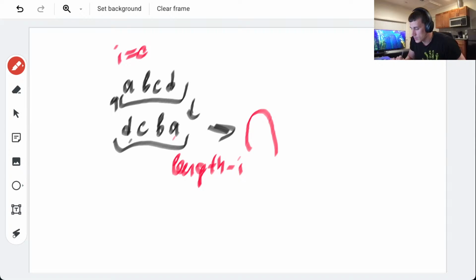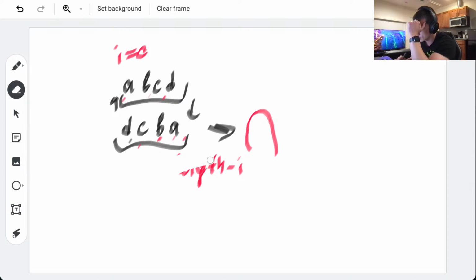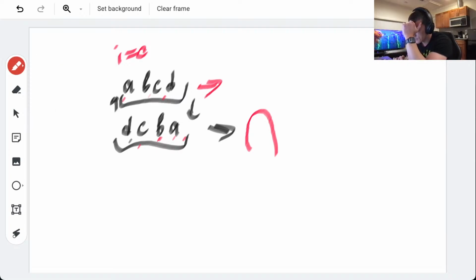And we start comparing them. Once we find A, B, C, C, B, A, oh, it's actually, no, it's not like that, and the reason is we shouldn't do intersection. Or the correct way is yes, to intersect them, but we will slide it in the following way. We will slide it this side until this letter matches with something. Once it matches, we then check the second letter. If it doesn't match, we move it one way in the other one. So in the worst case, it will match against A.